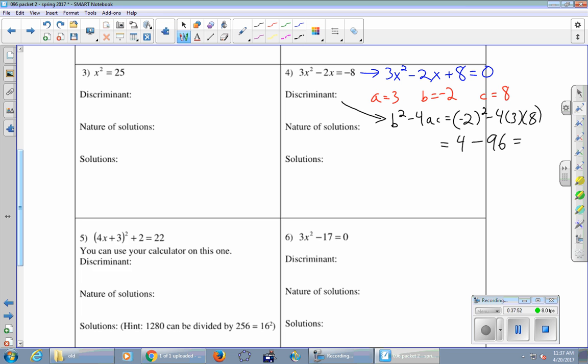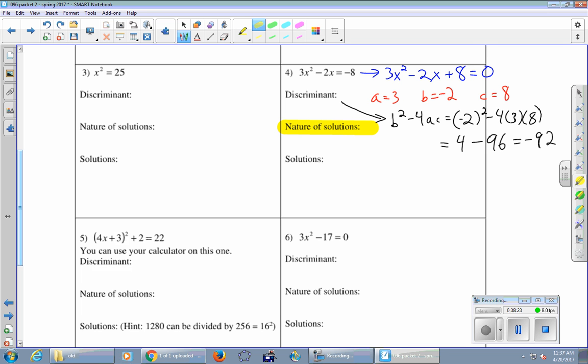So negative 92. What is that called for this quadratic equation? That is the D, discriminant. That's our new word. That is the discriminant. You just have to pick which of the 4 cases you are in. I'm asking you for the nature of the solutions. It's just 4 cases. It's either positive and a perfect square, positive and not a perfect square, 0, or negative. Which one is this? This is negative.